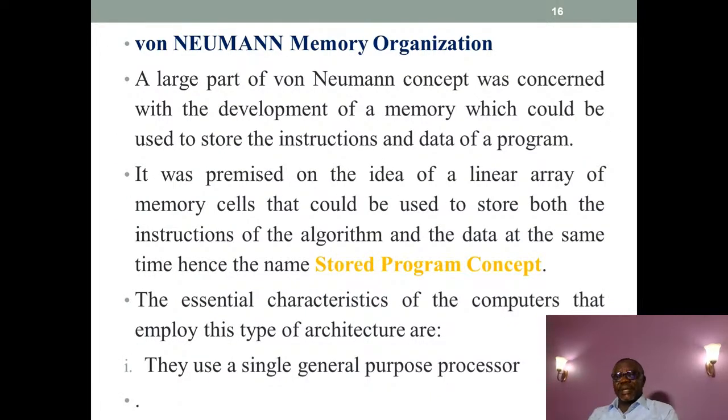So, in talking about computer memories, a concept is very important. We are not going to go into the history of this concept, but a man known as von Neumann has since developed a memory architecture which is known as von Neumann memory organization. And most computers we use today relied on that initial concept. There are changes now, but we will see. Many computing machines relied on that concept to develop.